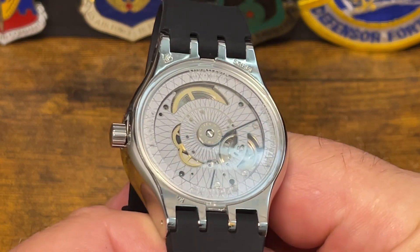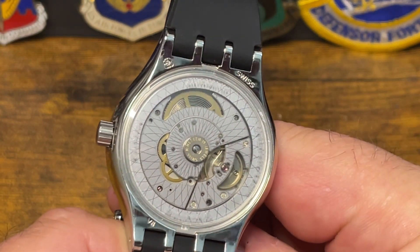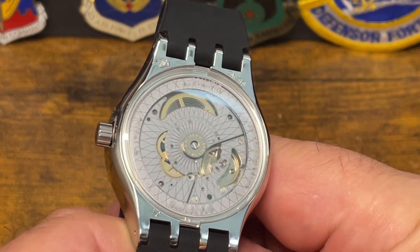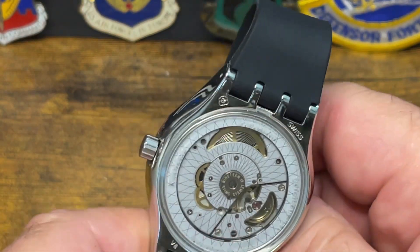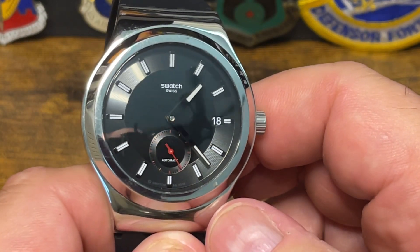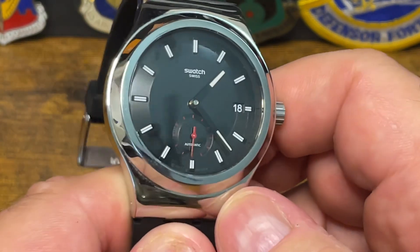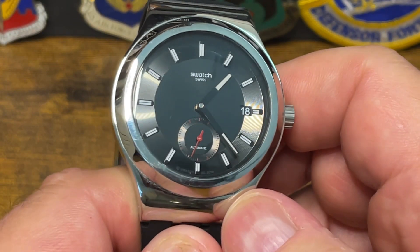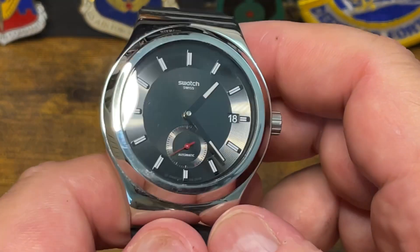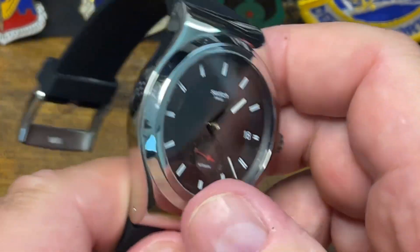It is 100% robot assembled and made, so they can put it together super fast and super cheap. I'm sure Swatch has done the same thing with the Blancpain — everything's done by a robot — and they're charging a 40% premium, so they're charging $400 for that watch. Blancpain sold the rights of their name to Swatch, so they need to make their money — they make their 50 bucks on the watch too.